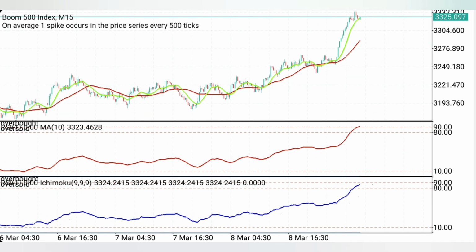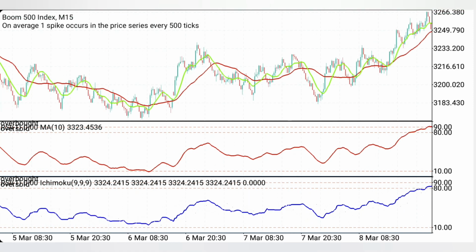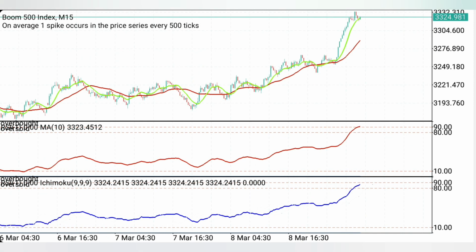Okay, so now let's take a look at what you need to pay attention to and the selling orders you're going to need to look for. Because in this case, ladies and gentlemen, apart from using the indicators for evaluation as well as prediction, you're also going to need the skill of technical analysis, and I'll show you how you can spot these selling areas in order for you to enter and start milking the markets. Please pay attention.